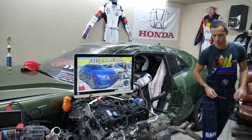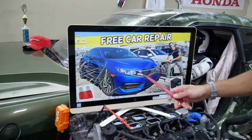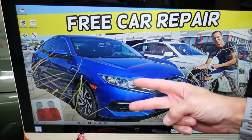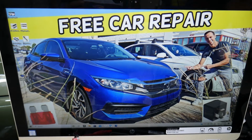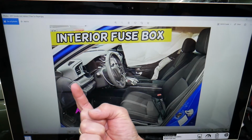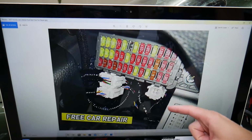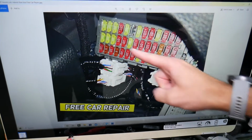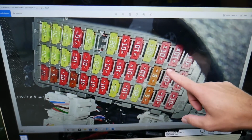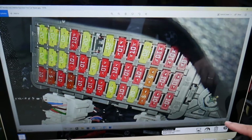Specifically for the driver window fuse, we'll demonstrate on a 2017 Honda Civic that we have here. We have 2 fuse boxes, but we'll need to open the fuse box that's inside your Honda Civic. On the driver's side, right under the dash, if you look straight up, you're going to see a fuse box next to the OBD port. That's the fuse box under the dash. That's what it looks like. Now we're going to zoom in a little bit so we can show you the fuses in great detail.